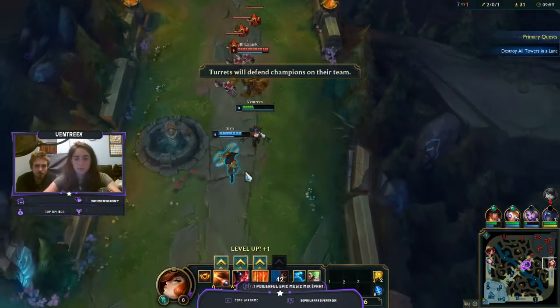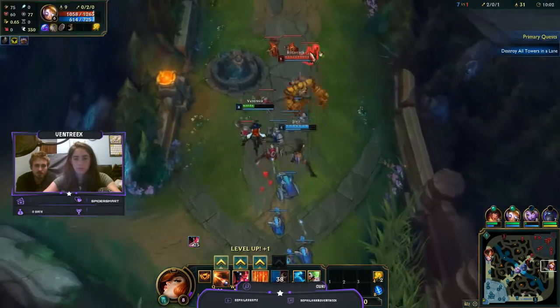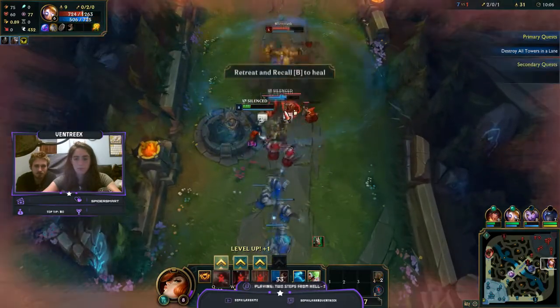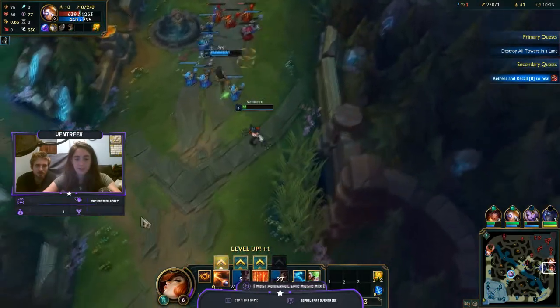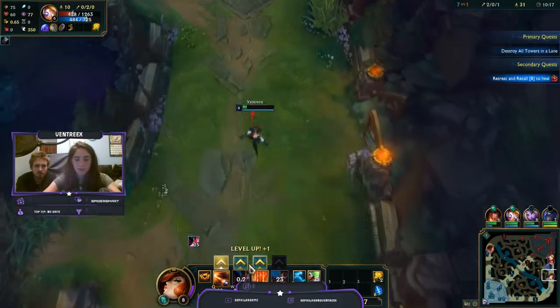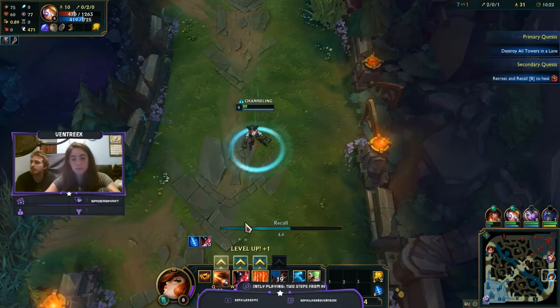Keep running till your minions are there. There you go. Alright. Whoops, get back. Run. Wrong girl. Get back into safety and press B to recall. Just recall. And then come back to the bottom lane.